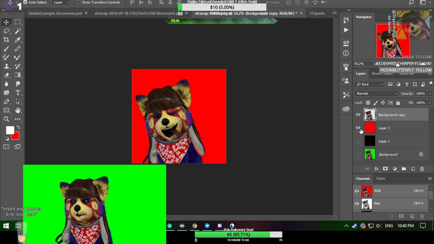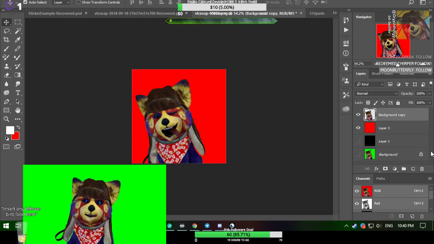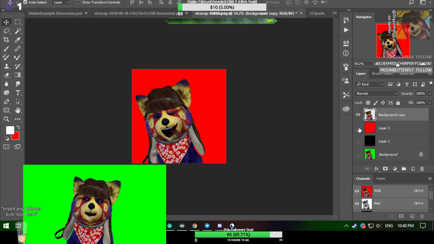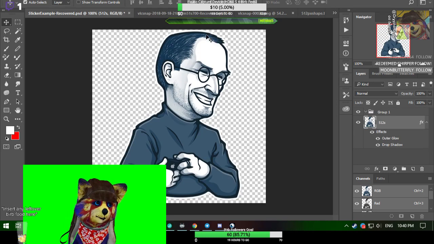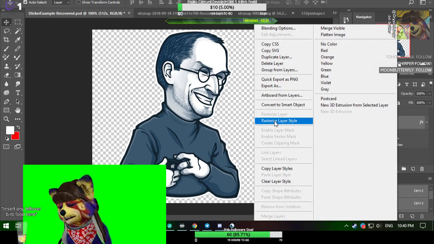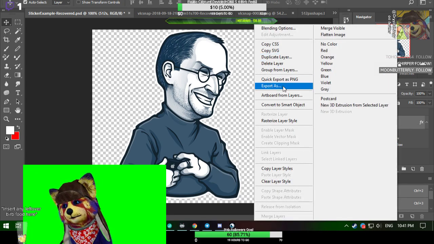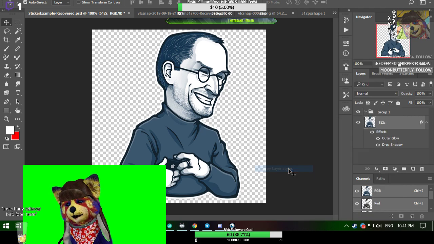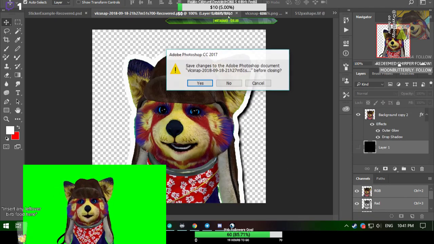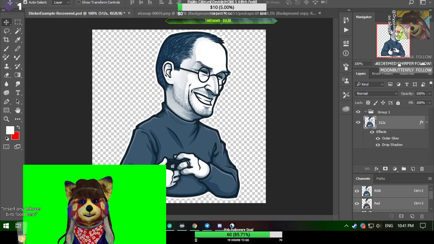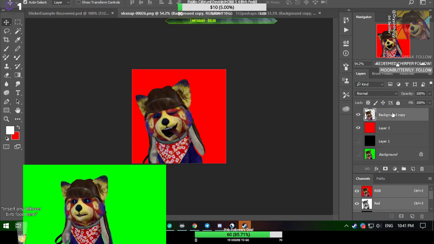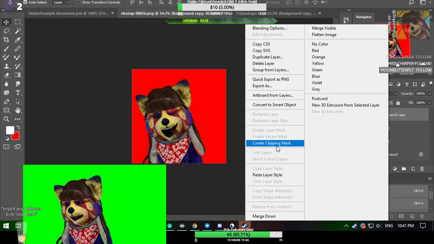So okay, we have this, but still no sticker effect. So if you downloaded the file that is provided by Telegram itself, you can copy layer style, and you just paste it on top, so it can be seen on any background.